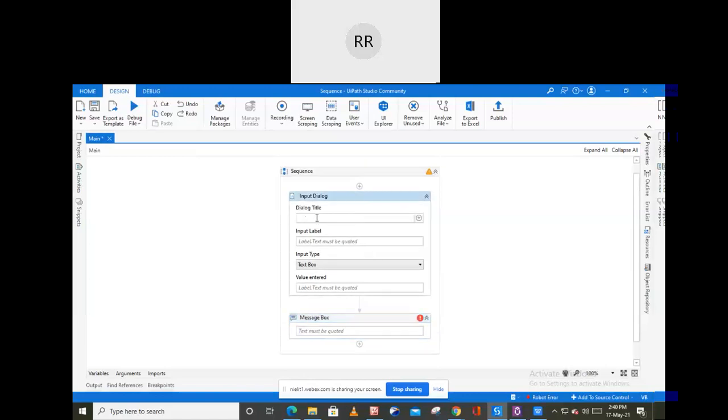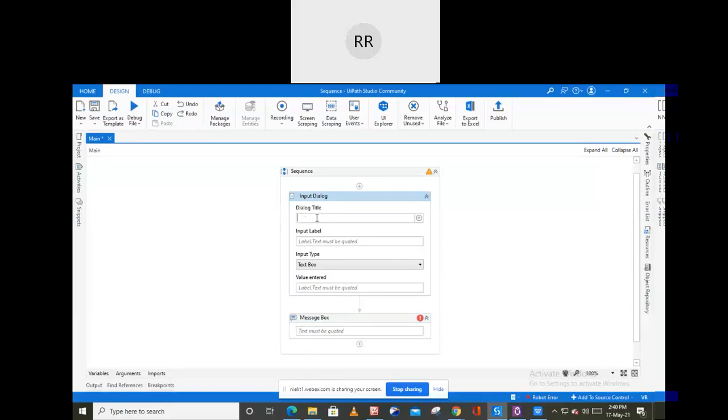In the previous example I showed you how we can greet somebody. I created the dialog title with the greeting name, then the input label type question, and then the input type as the text box, and then I wrote the message inside the message box, inside double quotes, that I want to display for that particular user.